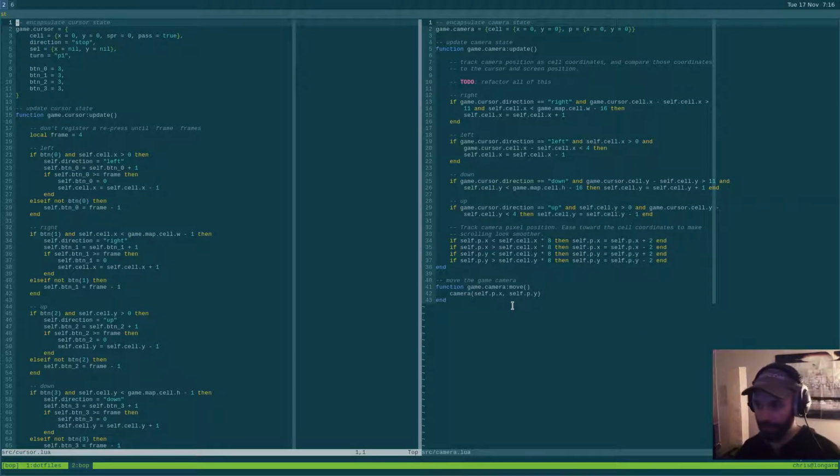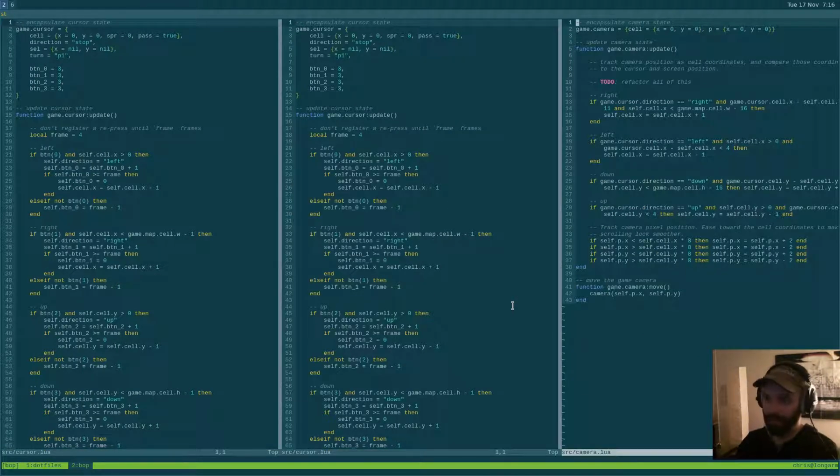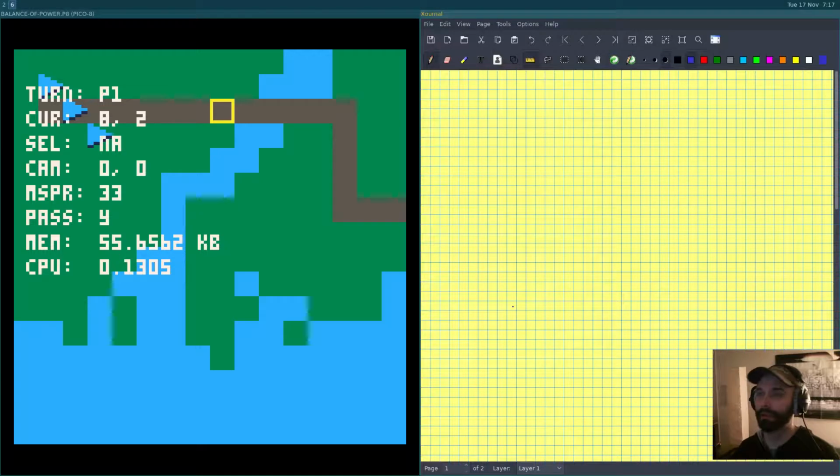So tonight I want to take a look at the camera and cursor bug that we discovered the other night. That will probably require a little bit of thought, because this is, at least to me, kind of tricky to reason about. So I picked up a Wacom tablet and hooked it up here, so we can figure this out.